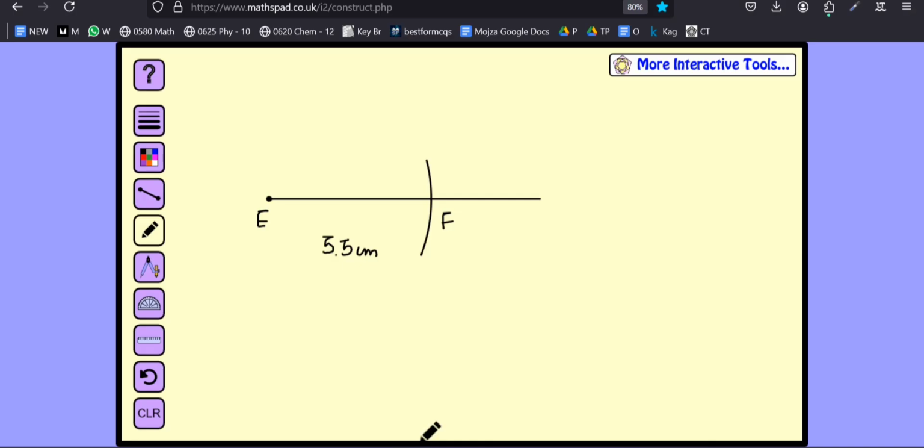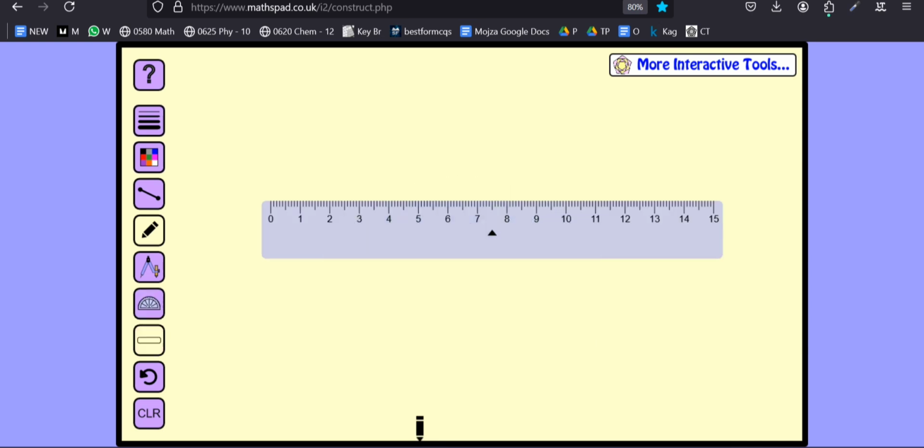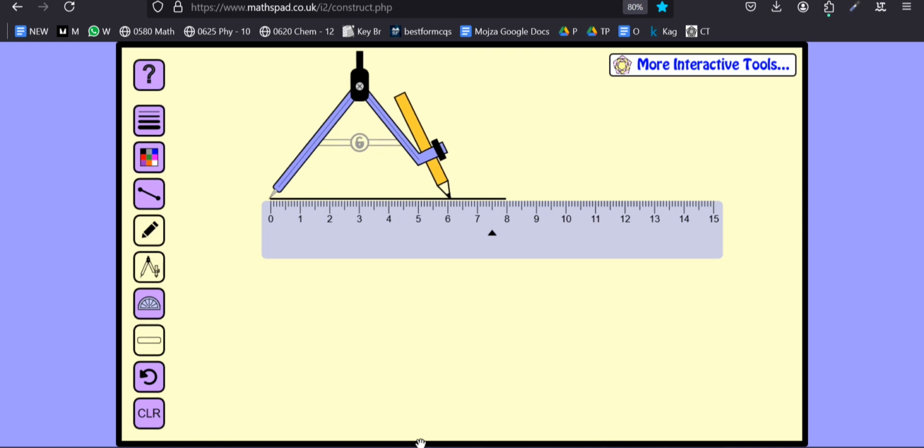So we are going to make a line. Okay, let's actually make a line which is going to be appropriate. We're going to make a line like this, for example. We can just keep it as it is. Like let's say we're going till 8. And then we're going to bring our compass. And let's not start with 0 this time. You can, it is easier, but let's go with 1.